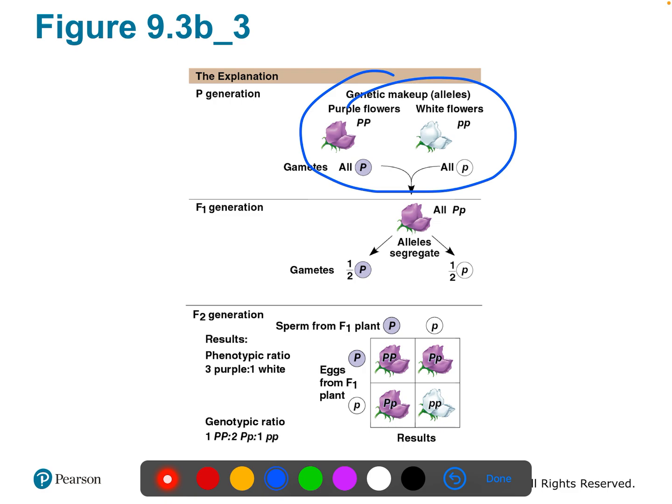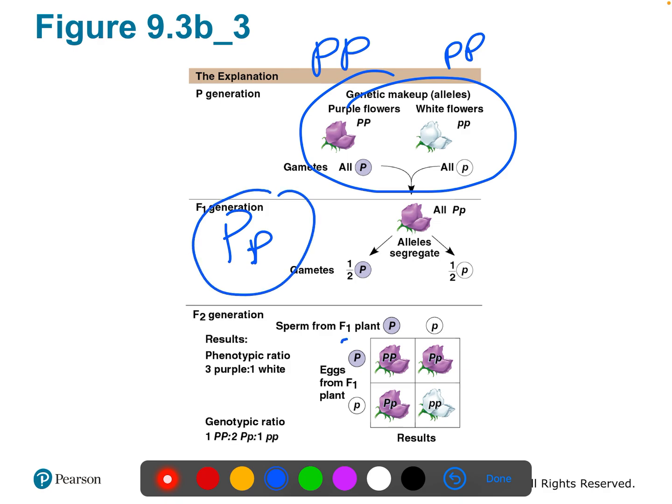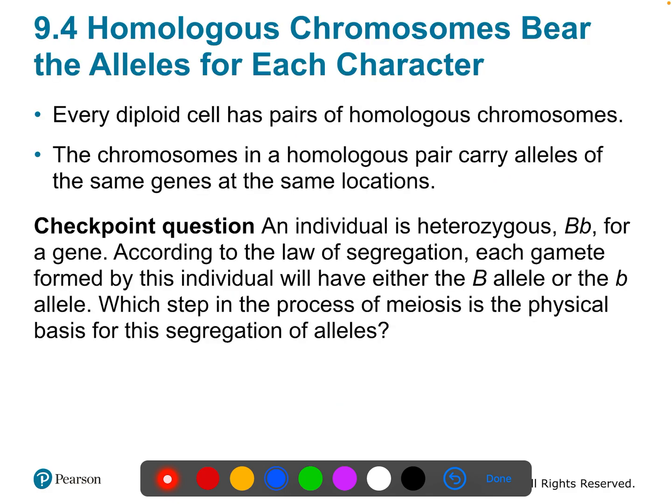So if you go back to that example I just showed you, this is the P generation, the parent generation. When he crossed them, the F1 generation, this was the hybrid generation where they were mixed, capital P, little p, whereas this was capital P, little p, little p. Okay. The F1 generation was like that. And then here are the parents, capital P, little p. And then the Punnett square, which we see here, allows us to see the possible combinations of the outcomes when fertilization takes place. So this is a possible outcome, this is a possible outcome, this is a possible outcome, this is a possible outcome.